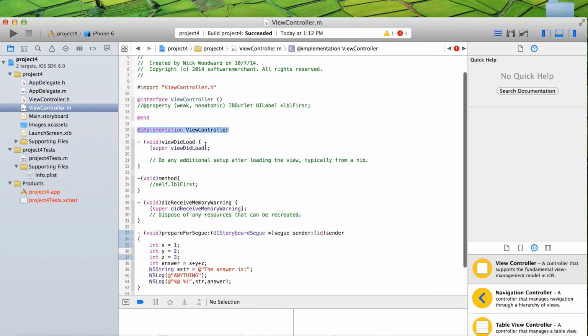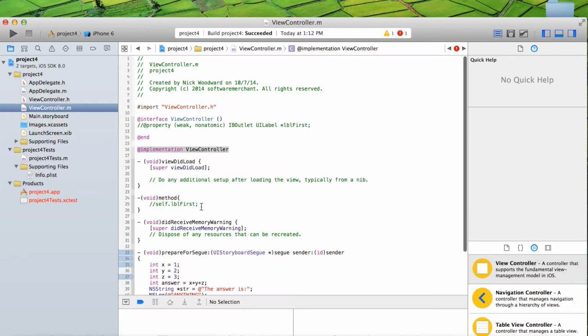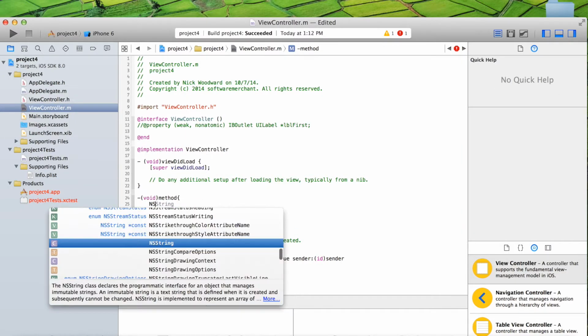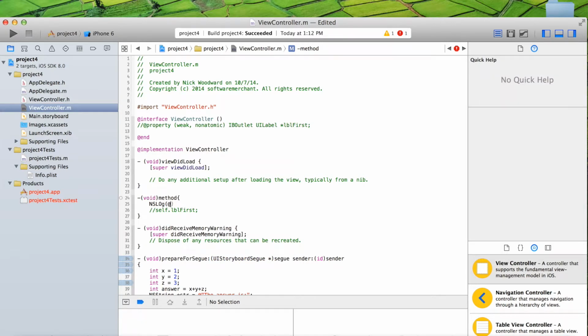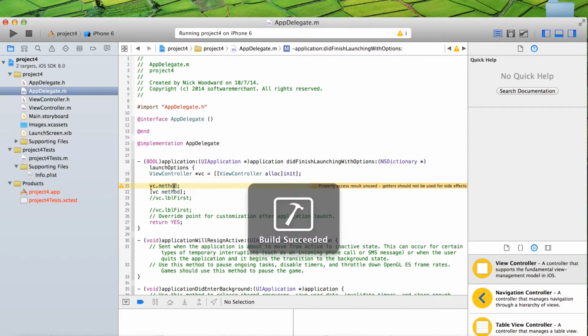So if I declare my method in this H file up here, a void method, I can write some code in the method down here. I'm going to say NSLog method. It's not really doing anything, but it's going to write something into our terminal. You remember NSLog from our last video. Now if I run this, because it activates as soon as it's launching, since I've used it in appdelegate.m, it's going to use this method as soon as it launches.